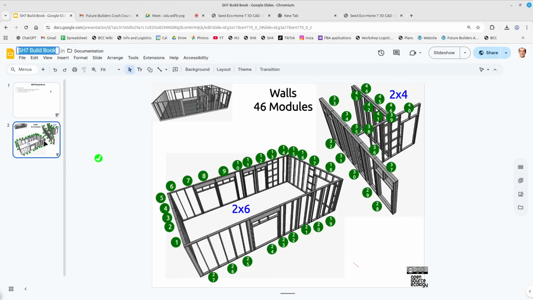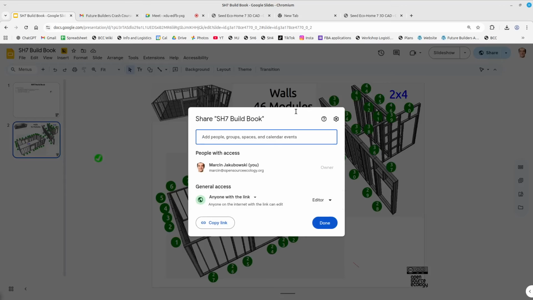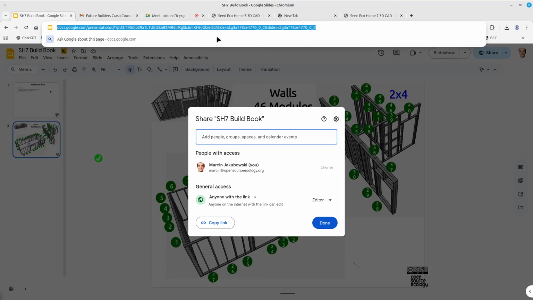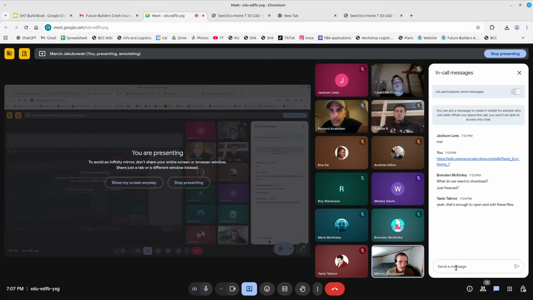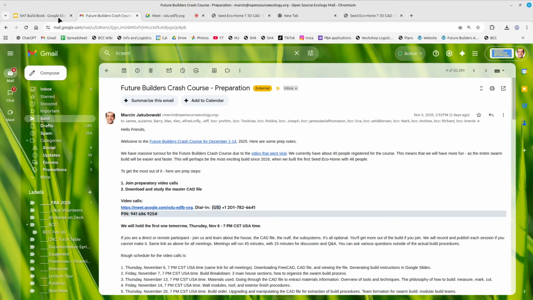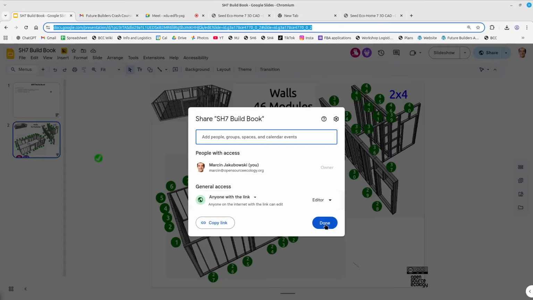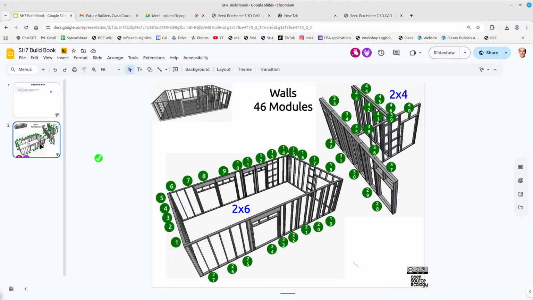I'd actually like to invite you, and this document here is editable. Let me paste the link. You're welcome to join inside the document, because we can do collaborative editing. Anyone can edit it. As we go forward, anyone with the link can edit this doc. So you can pop in. We can create new slides.